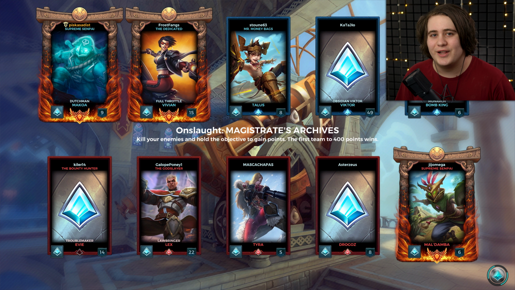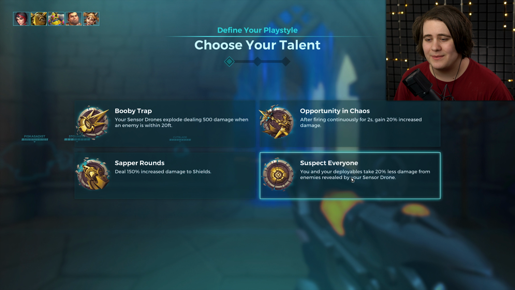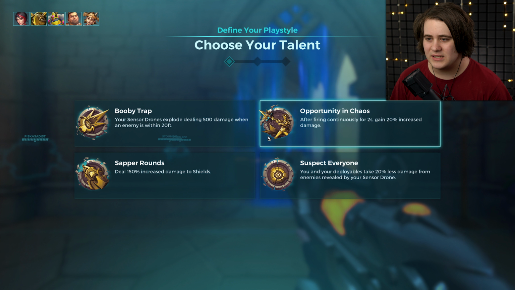That is, if she even goes for the Let Her Blink Back, the Wormhole legendary card, because I see a lot of people who actually don't play with that. I think I'll go for Suspect Everybody again. I really do like the way this one works, because 20% damage reduction is really, really good, because it's not just us, it's our deployables as well. Sapper Rounds obviously is good if you're going against somebody with a ton of shield, like a team filled with Nandos and Makoas and stuff.